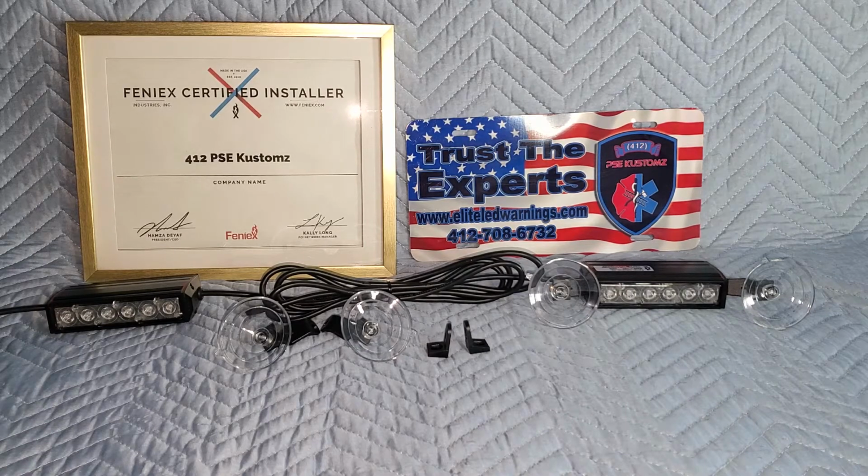Now, this kit was put together so that George can plug this into his cigarette lighter, hit a button, get this thing running, and change his patterns on the fly as he sees fit. This kit is a little bit different in that it will be temporarily mounted on the rear window of an SUV, and I guess he's planning to be able to just grab it and go to another vehicle back and forth.